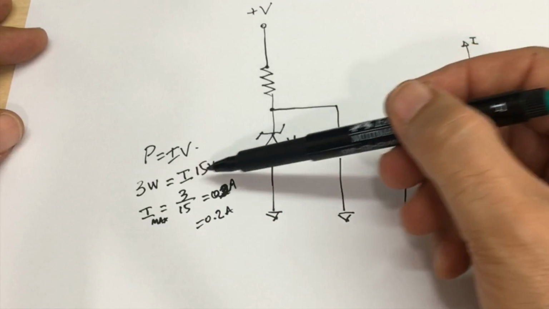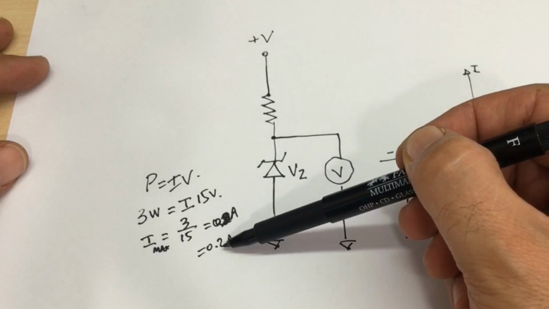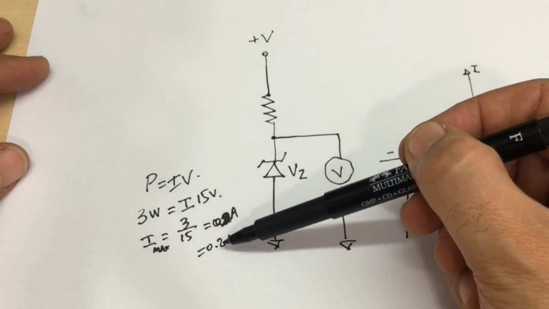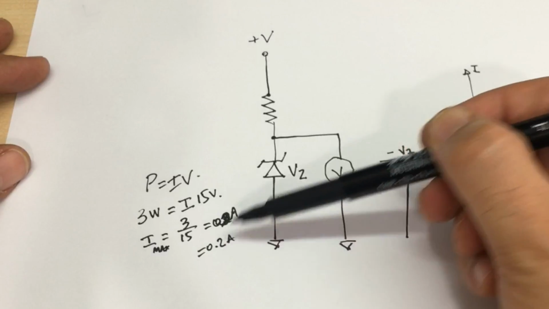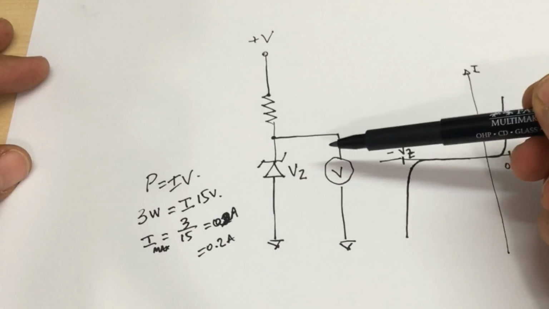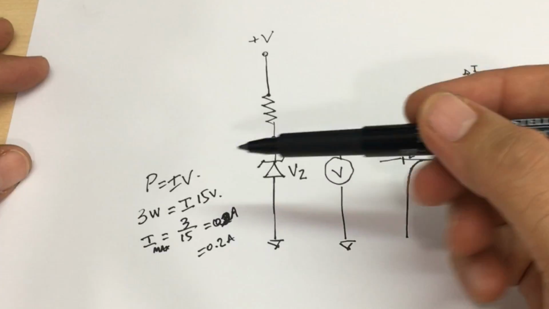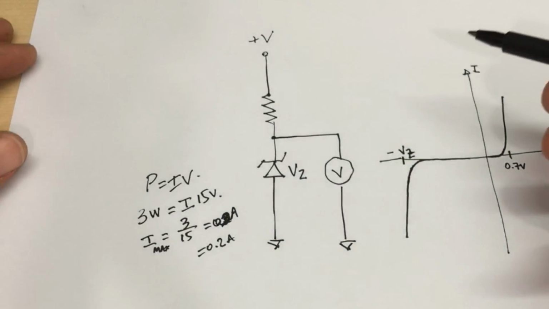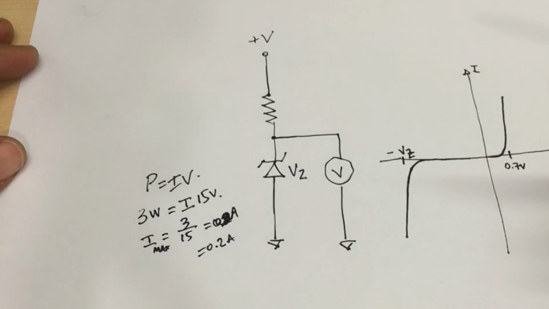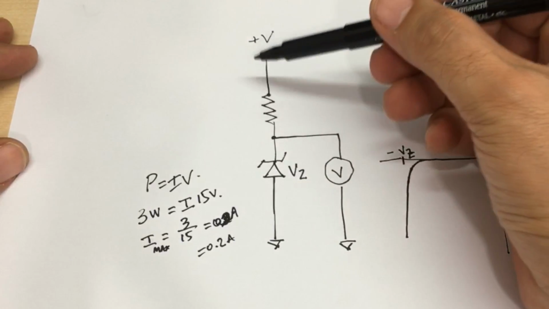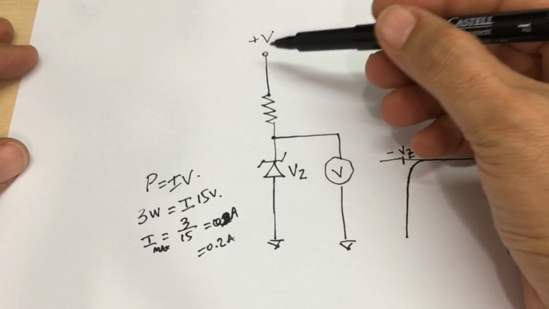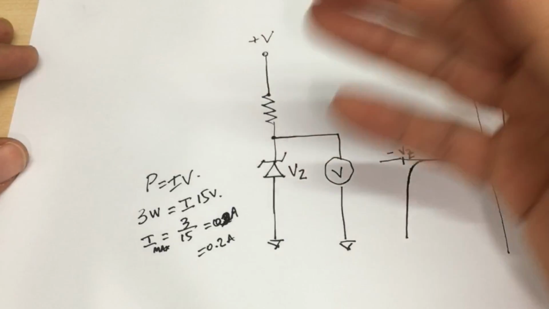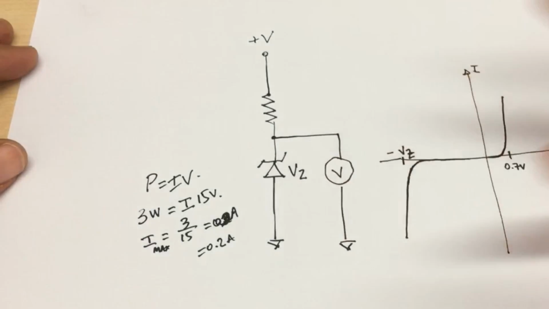So that means that if you have a 15 volt Zener and you pass 200 milliamps through it, you'll reach your 3 watts. If you exceed the 200 milliamps, you're going to overheat your Zener diode and you're going to blow it up. Okay? So 200 milliamps is quite a bit of current. I mean, this could be a 5 watt Zener, it could be a 300 milliwatt Zener. So what you need to do is create a situation like this, depending on what voltage you're going to use, where the current limiting resistor reduces the current to a reasonable amount.